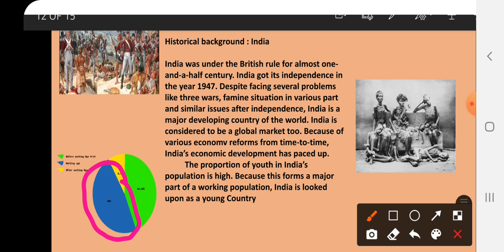And the green color represents the young children's group, which is again a good population. For the future it will be a benefit for us. And the yellow color shown is the old age group, because they share their experience with us. So that is a small part. Obviously we are called a young country because we are growing, we have a young generation to work on. So this is again a positive aspect, called a growing population.